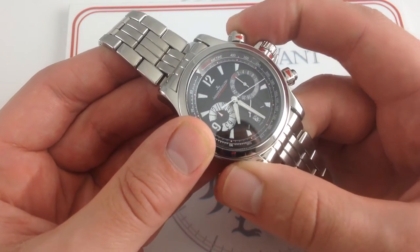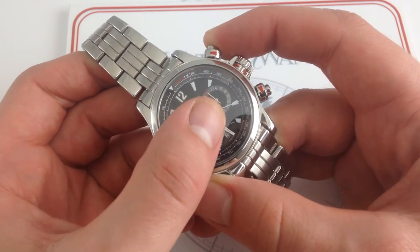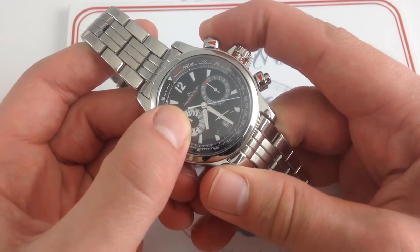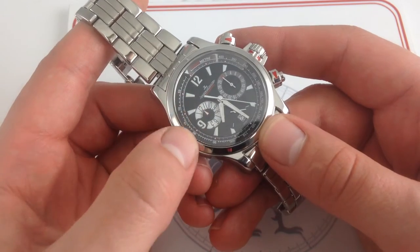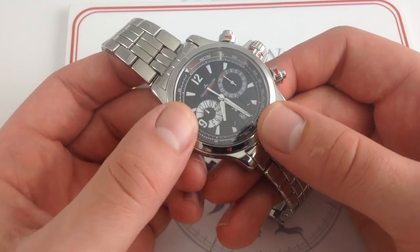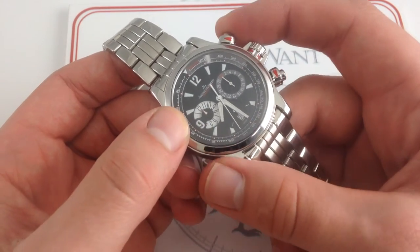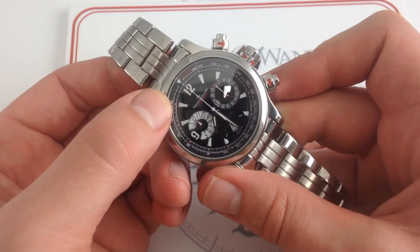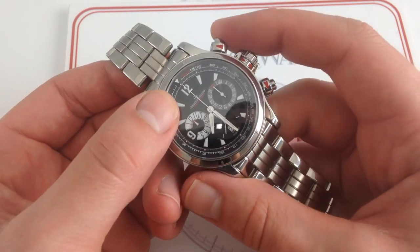It's also a vertical clutch system. You can see when I start the chronograph seconds-hand, it simply moves into motion — it doesn't actually jump. There's no one-and-a-half to two-second jump or stagger, as you'll see on a lateral clutch chronograph, where the play between the teeth of the chronograph drivetrain leads the hand to jump forward, backwards, or stagger on start, stop, and reset. All is exceptionally precise, on-the-mark, instantaneous, and smooth with a vertical clutch.